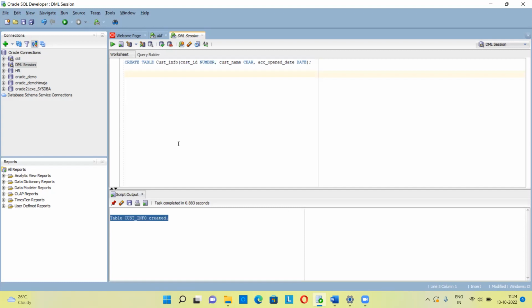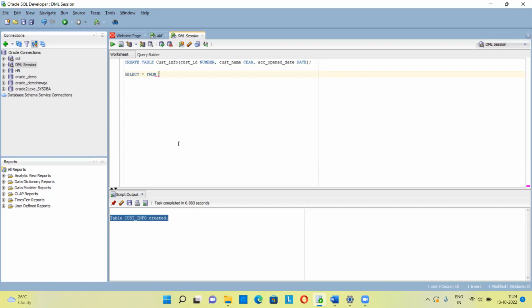Now the table is there, and I want to store some data in it. Just remember this statement as of now; we'll discuss it in the next class. I'm trying to see what is there in the table.